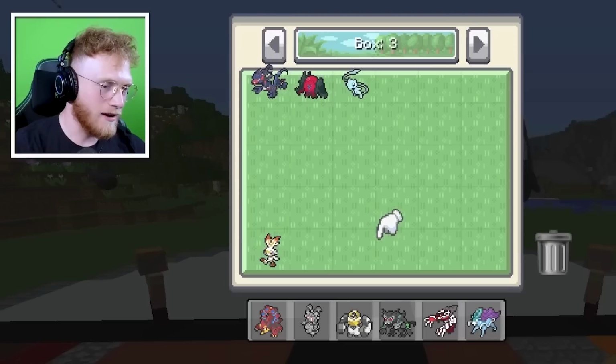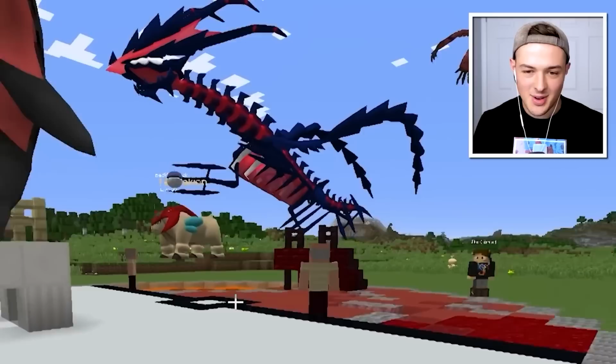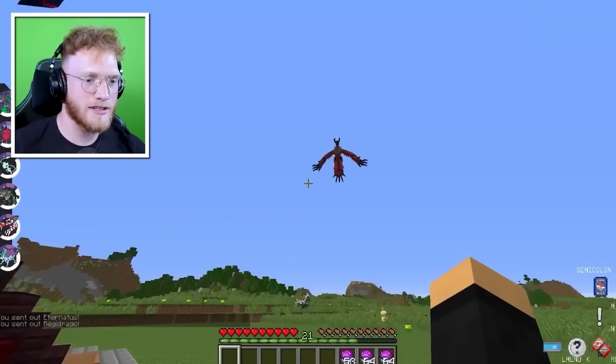Can you fit all of them in your party? All right, here's one. Oh, that's pretty cool. That's a nice big old Eternatus. I'm going to throw out my second one. Okay, that's two. Here's my second one. That's number two. Where'd it go? I'm not seeing it anywhere.